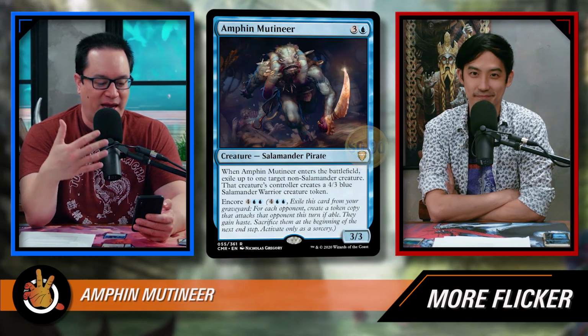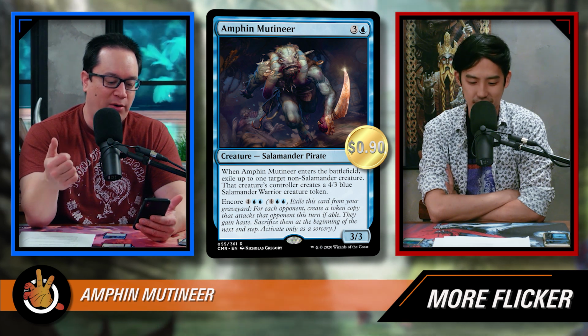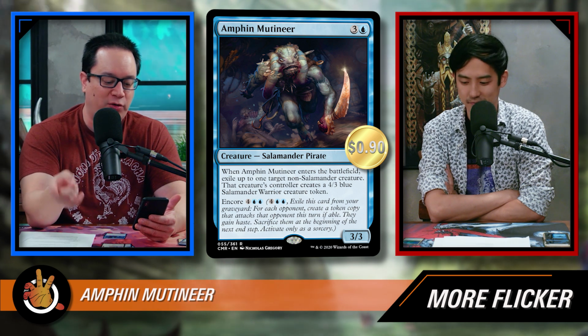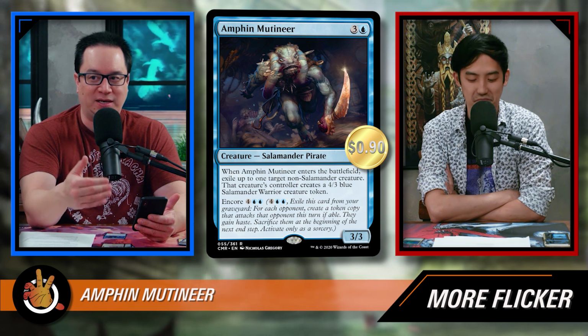I love this first one. The first one is a card I find myself putting into every deck that has blue, and just using it more and more. It's Amphin Mutineer. 3 and a blue for a 3/3 Salamander Pirate. When it enters the battlefield, you exile up to one target non-Salamander creature, and that creature's controller puts a 4/3 Salamander Warrior creature token into play.